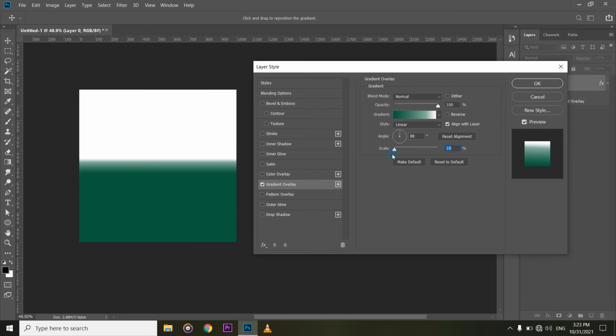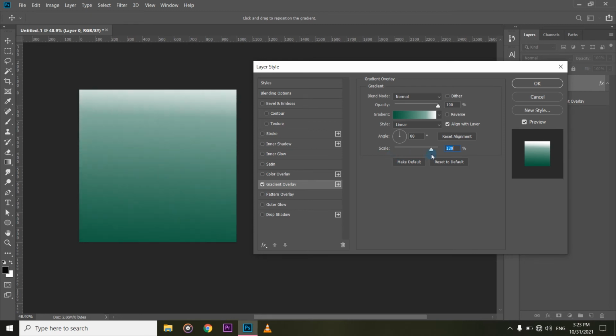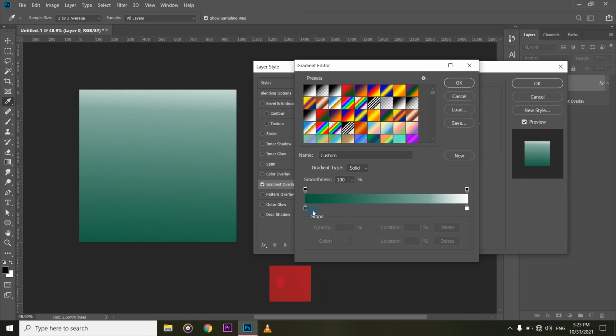This is sharp, and this is cool. If you want the white to come back, you go back to this place and drag this, and you see the white is coming back, so you can adjust it that way.